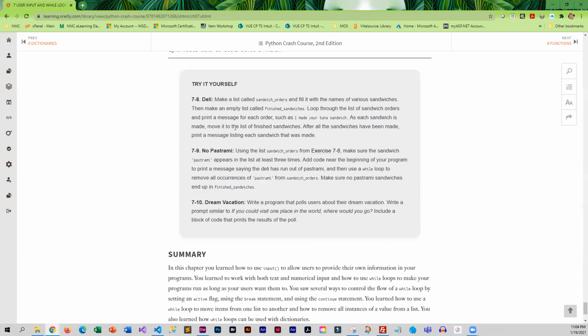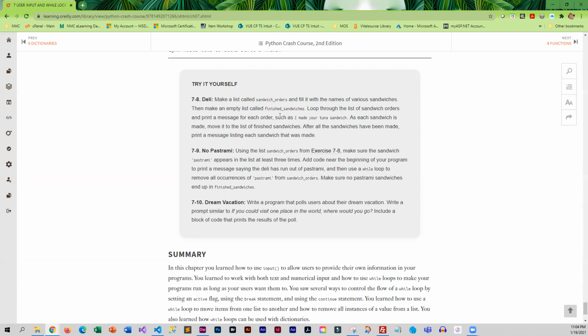As each sandwich is made, you're going to remove it from the sandwich orders list and put it into the finished sandwiches list.